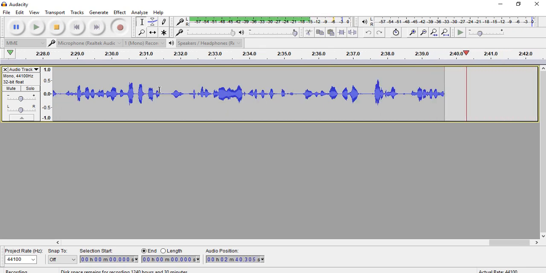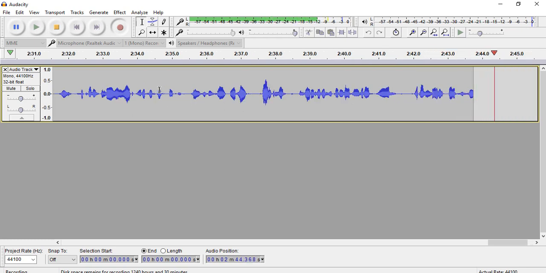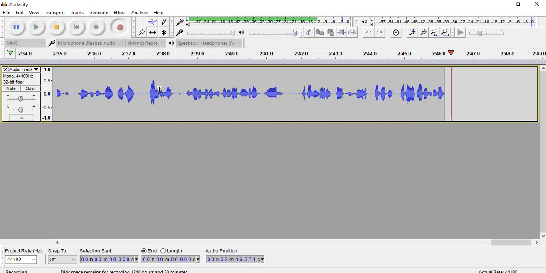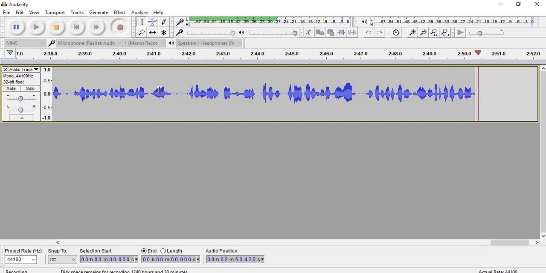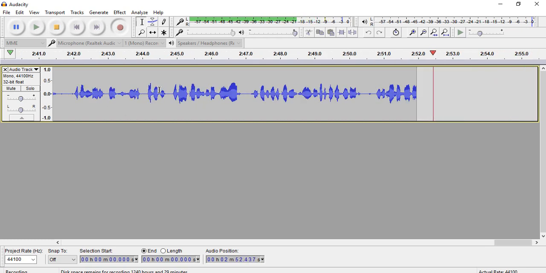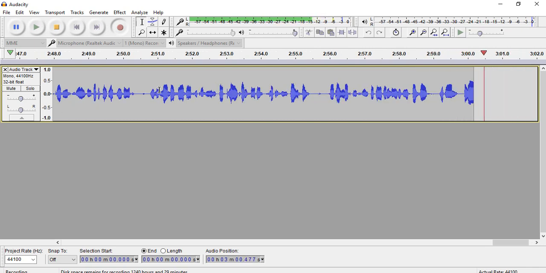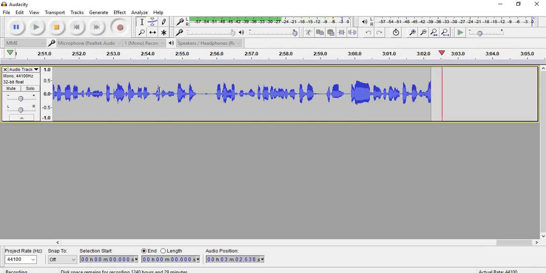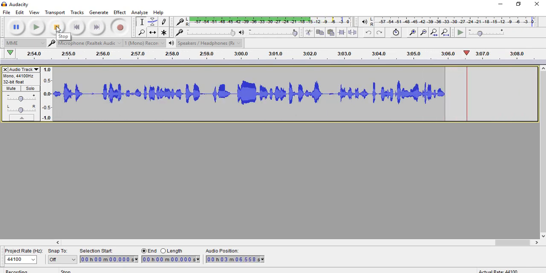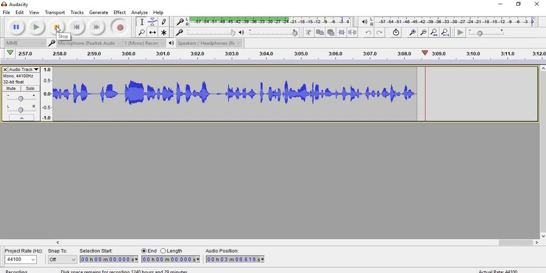Now, I'm going on with this recording right now so that I can show you how to do edits of your recording. You can just go ahead, do edit of recording and all of that. But before I do that, you should also know that you can stop your recording by just hitting the space bar. That's a shortcut. You can play by hitting the space bar as well. So I'm just going to stop this recording now so that we can do basic edits on this recording.